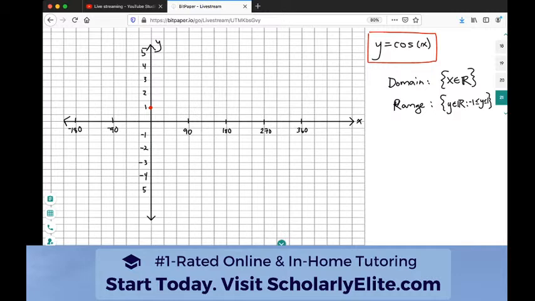So next we're going to do cosine of 90 in our calculators, which we know is 0. Next we'll go cosine of 180, negative 1. If you're following along and you have your calculator, I highly recommend doing this just so that you can get in the habit of it. Then cosine of 270, which is going to be 0. And cosine of 360, which we know is 1, because that is when we return back to our starting point.